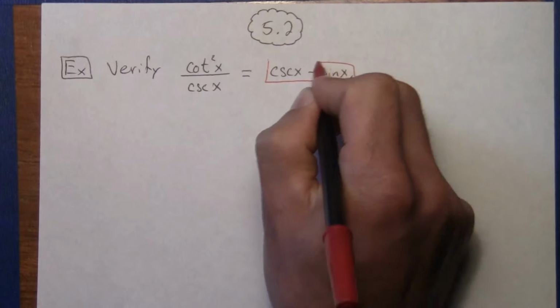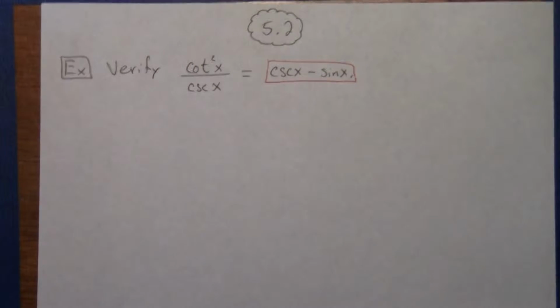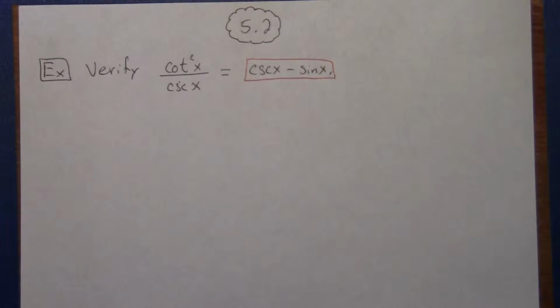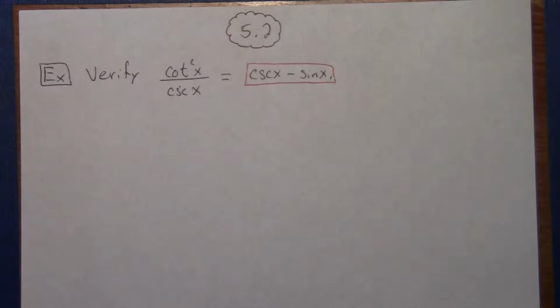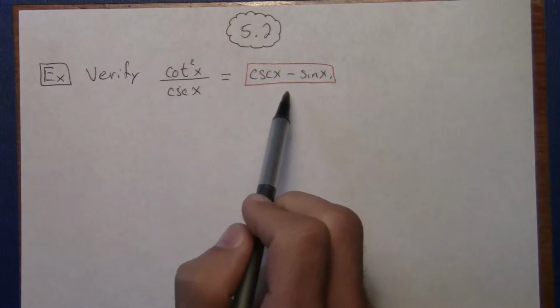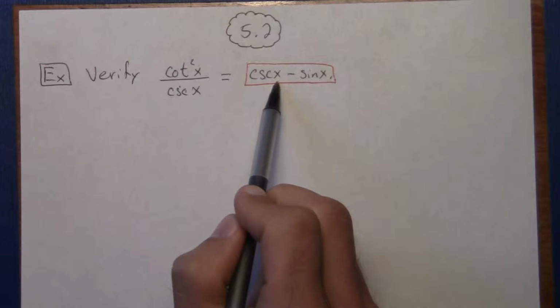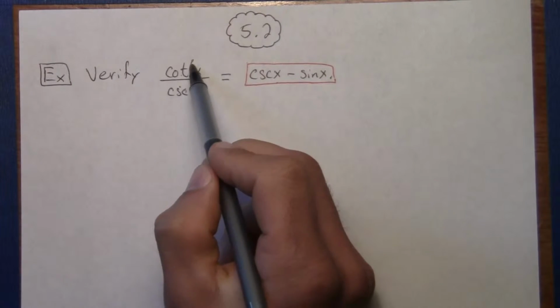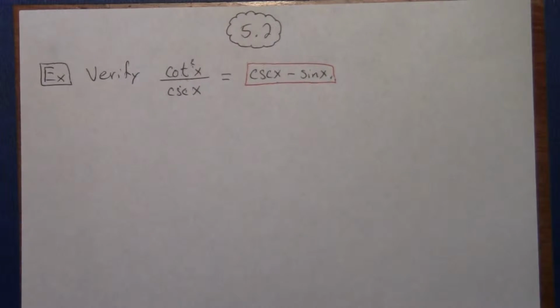You're not allowed to work with it, or you're not supposed to do anything with it. So I have to try to make the left side look like the right side. So basically simplify this into that. Again, I'm looking for specific things, and it's always different from problem to problem, but what jumps out at me is the fact that I have one term here, and suddenly I have two over here, which means when I see that cotangent squared, that tells me I probably want to switch that into something with two terms. So I probably want to use one of my identities here.